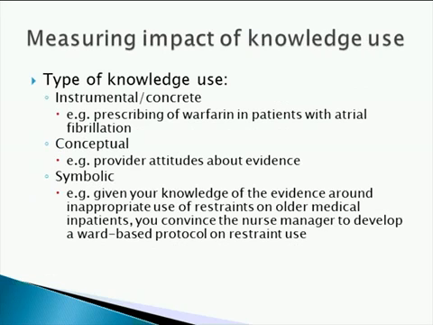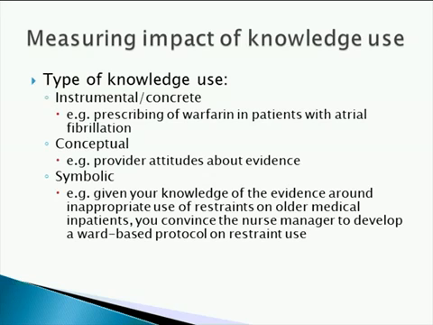The next step in the knowledge to action cycle is measuring the impact of knowledge use. So looking at whether the knowledge is really being used. And again, thinking about how we're going to measure this depends on what it is that we're trying to achieve. And there are different types of knowledge use because, for example, there's very concrete knowledge use. If I'm trying to increase use of warfarin, which is an oral anticoagulant, in patients with atrial fibrillation, which is an irregular heartbeat, I can look at very concrete knowledge use. So is the warfarin being prescribed? And I could capture warfarin prescriptions. That's the concrete use of knowledge.